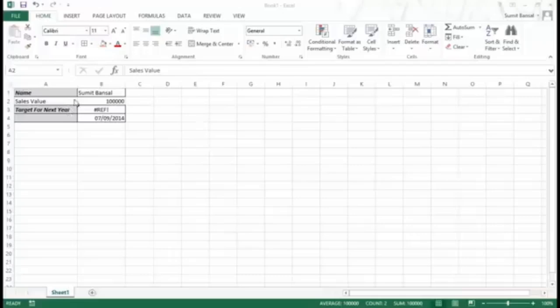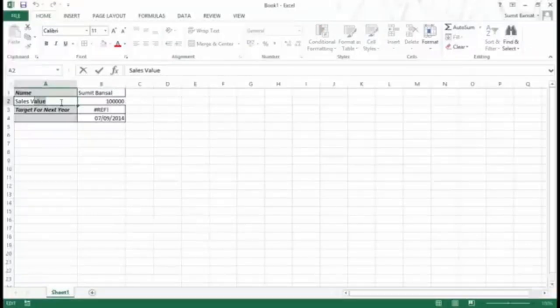One very important thing that you should keep in mind is that when you go to a cell and hit F2 to get into edit mode and you change these values, so for example, if I change the content and make it sales figure, I have to either press enter or use the arrow key to confirm this change. There are three ways I can do this. I can hit enter, I can hit any of the arrow keys, or I can use the mouse and click on any other cell. If I do any of these three actions, then the change is confirmed.